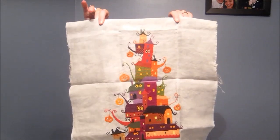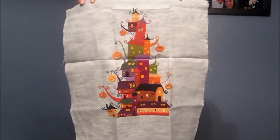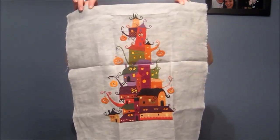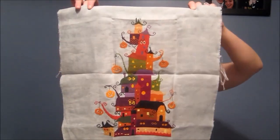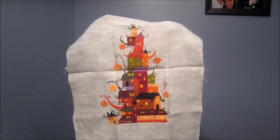I think it was Tara C, I want to say, that's doing this as well, and said that she doesn't think she's going to be doing any more mystery stitch alongs, and I'm kind of in that same boat. It's not that I don't like this pattern or that I didn't like my woodland sampler. It's just that I don't know that if I had seen this pattern in the store, I would have bought it for myself to stitch. I love the pattern, but I don't know if that's something I would have just picked out for myself to stitch, if that makes any sense.